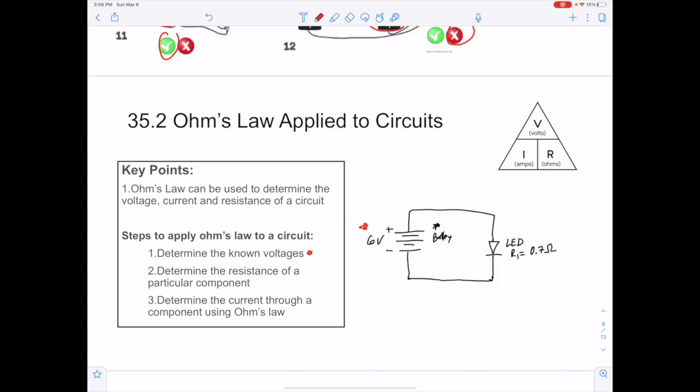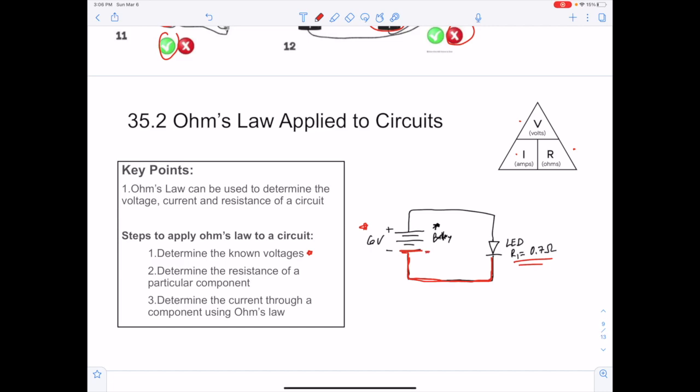So to use Ohm's law on circuits, you just go through the steps of, do I know voltage? Do I know the resistance of the materials that my current's going through? If that's true, then yeah, you can find the current. So here's our simple light bulb and battery circuit. We would say that as soon as a wire is connected to the negative terminal of the battery, this entire branch has the same voltage, same electrical pressure as this terminal of the battery.